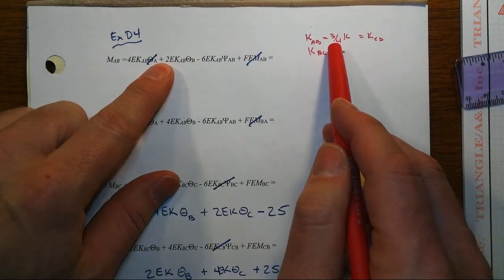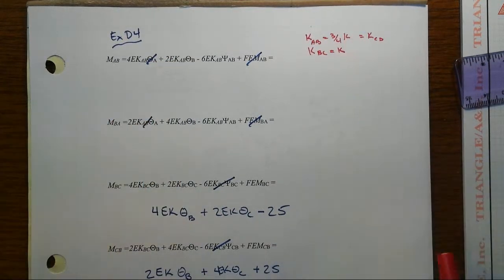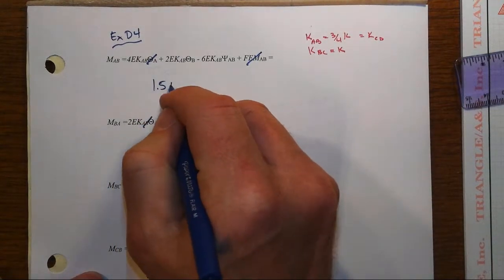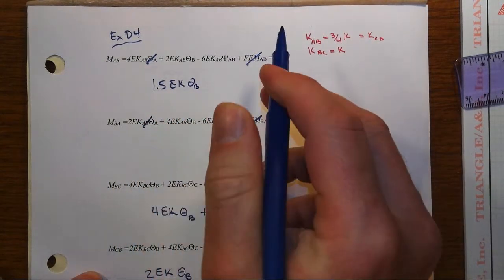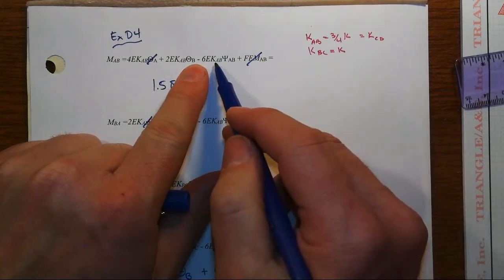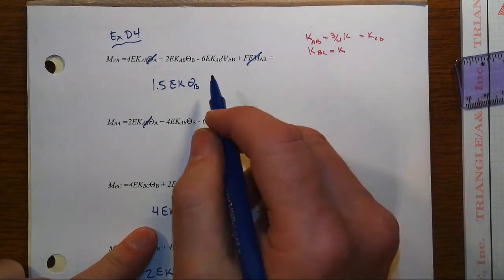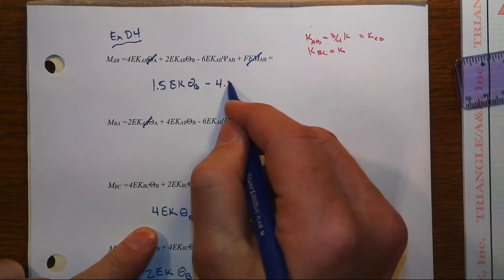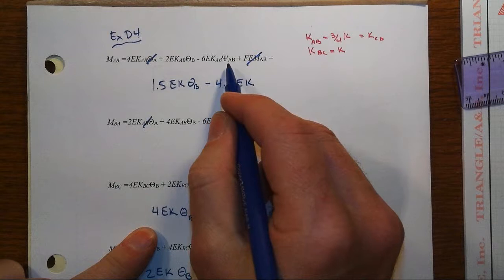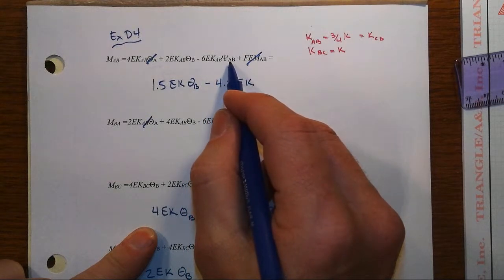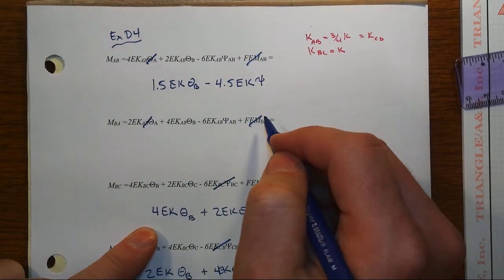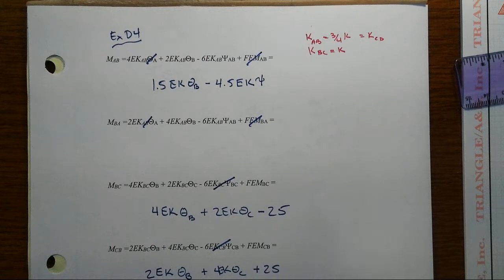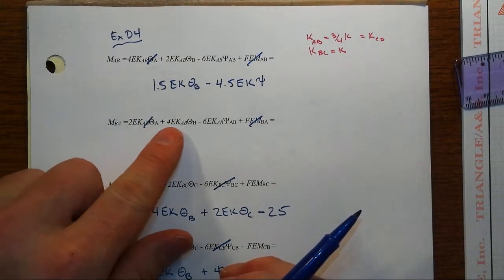in, we've got 2 times E times the 3/4 K, or in other words, we'll have then 1.5 EK theta B, and then again we get the 3/4 going in times the 6, so that'll become 9/2, or 4.5 EK, and we decided that since psi AB equals psi CD, two columns were the same, that we just call that psi as a general thing. Again, no fixed end moments.